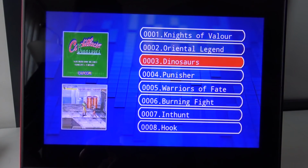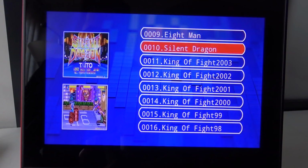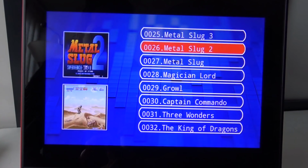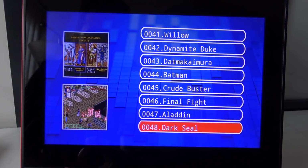The game list itself looks really basic. There is no fancy Pi lookalike software on it. This is just what you're going to get. It's more like the software that you find on your cheap handhelds for 35 euros when you get one from AliExpress. And I'll say the emulation in general is not bad at all.